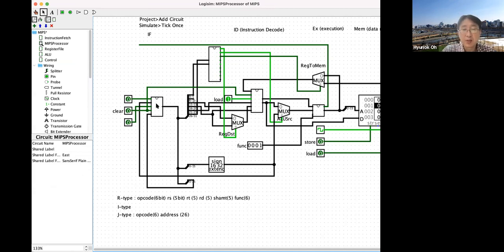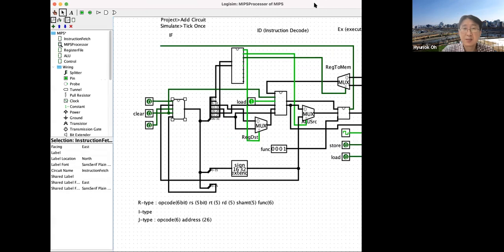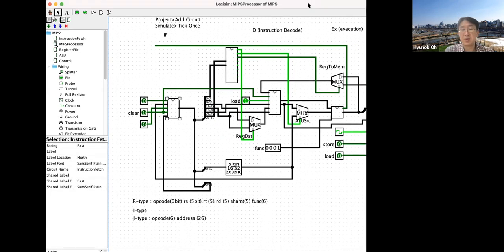So what we are doing is this. Let's change this instruction fetch part a little bit. Instead of that, just add an AND logic here.